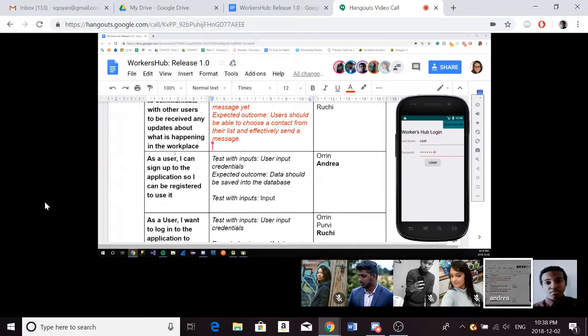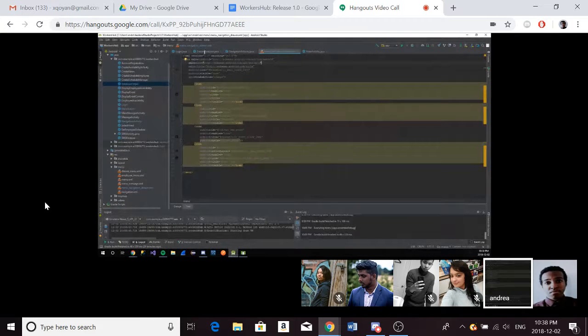Okay, so the next is: as a user, I can sign up to the application so I can be registered to use it. So we go to the registration view, and I need to check the database to know it's here.